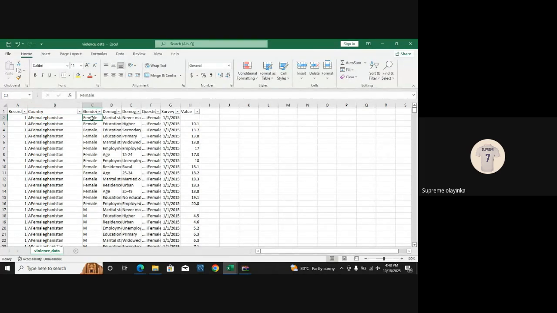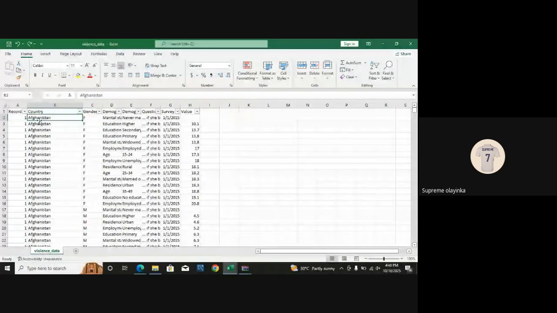I can click on this particular row. Oh, now there's a mistake. Can you see this one has been changed to 18 Benjamin standard? Okay, Control Z. Wherever it is F, do you know what just happened right now? You can see this Afghanistan. So it is changing this F to female.